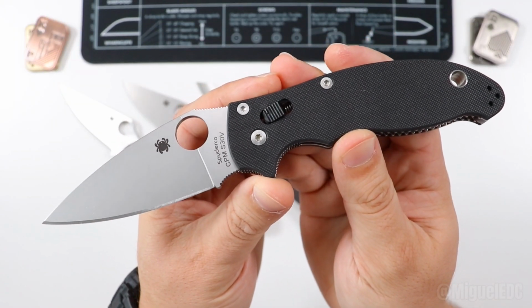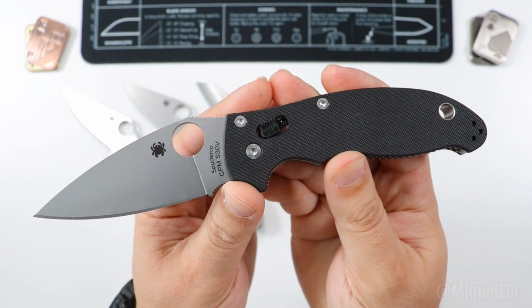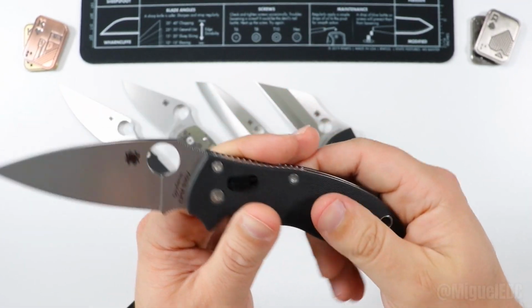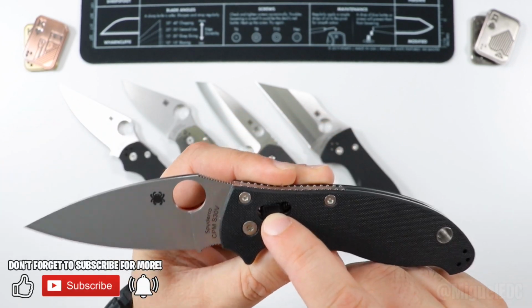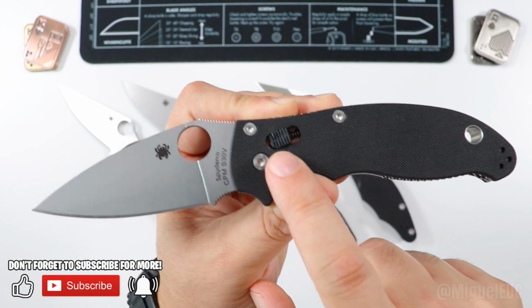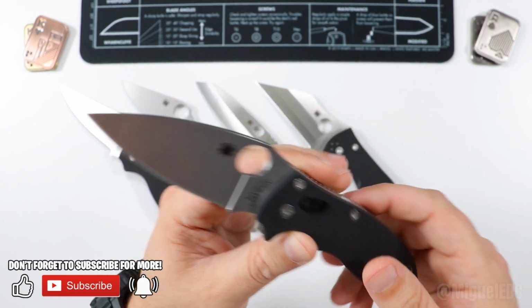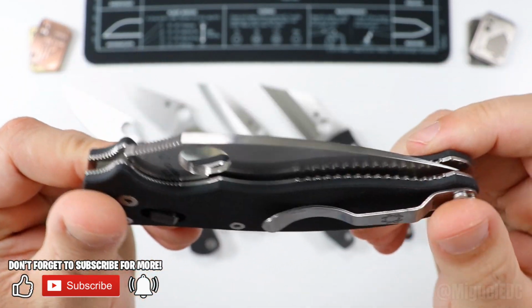So hope you guys have enjoyed the video. Again, just a quick summary, right? We're not going in depth or anything like that in this video, just giving you some quick first impressions. Typical G10, just like every other knife in the Spyderco fashion, so that's solid. Again, the ball bearing lock, which is unique to the Manix 2, so I can't wait to experience that. Super excited, looking forward to it. And of course, you have the Spidey hole, as is signature for every Spyderco knife.